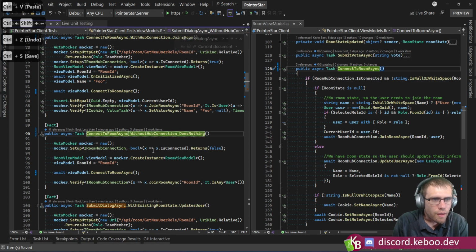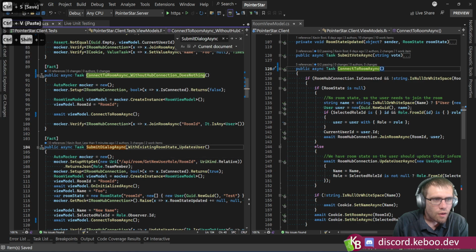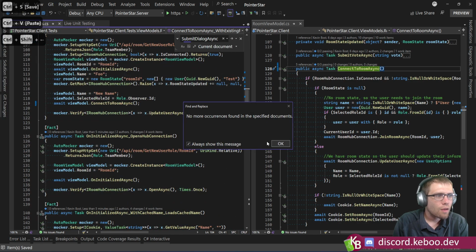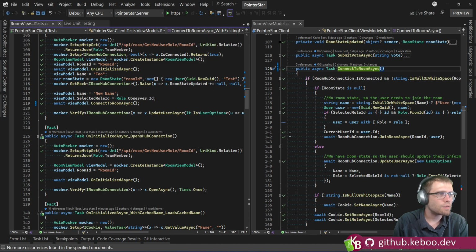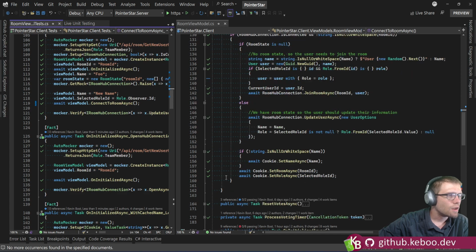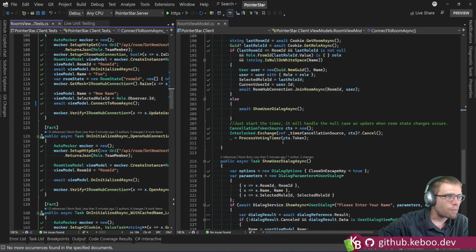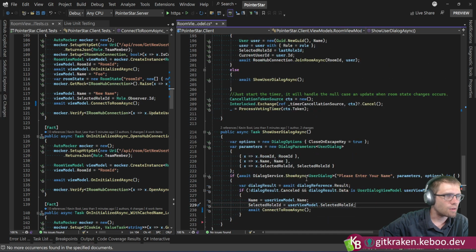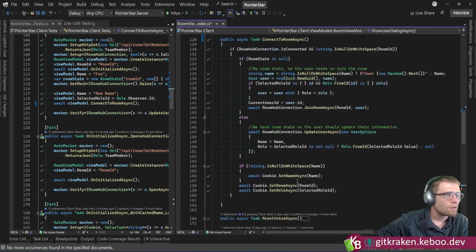That needs to change. That needs to change. Okay, so that's better. So that answers the other to-do's question of why do we need to call this here? Now the answer is connect to room, which makes it make a little more sense.